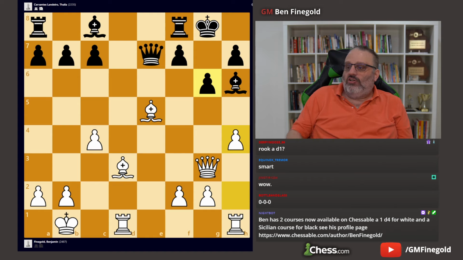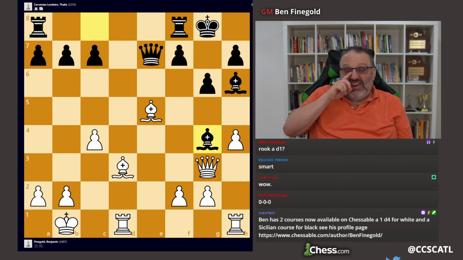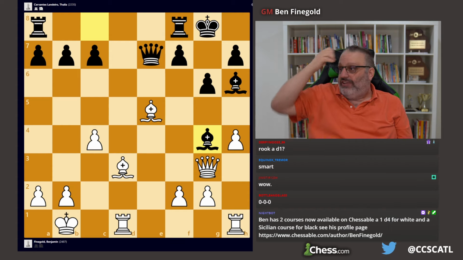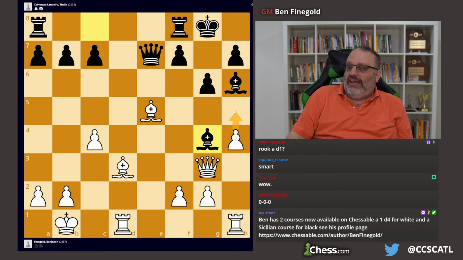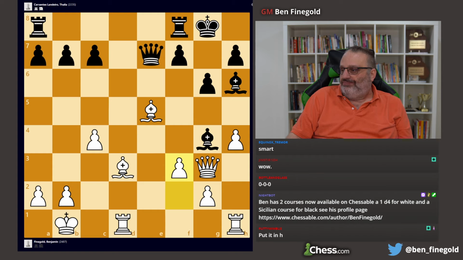Okay, now she thought forever, because I remember her thinking forever. And she played what the engine now says is the best move, bishop g4. And then I thought forever and I played what the engine says is the best move now. But I thought a long time about h5, taking, rook e1. I thought forever on like every possible move. And I played f3, which the engine recommends.